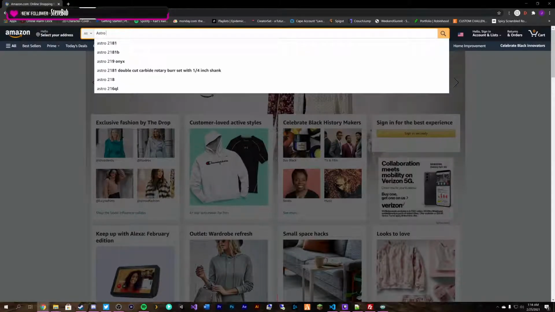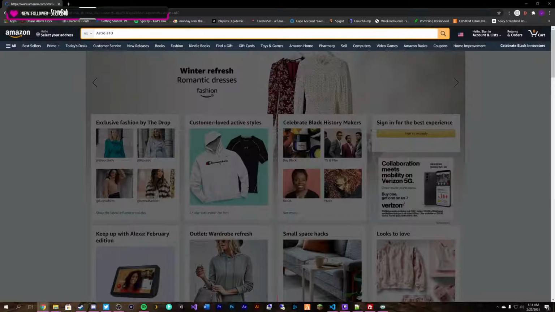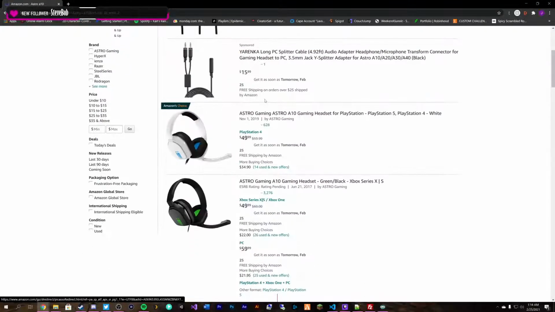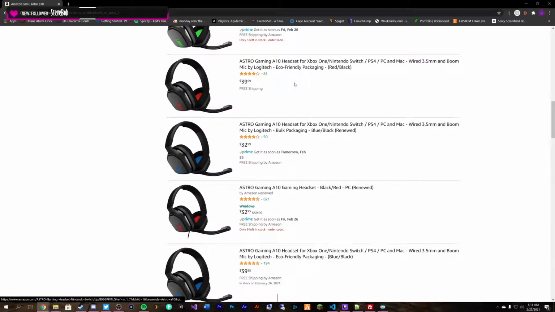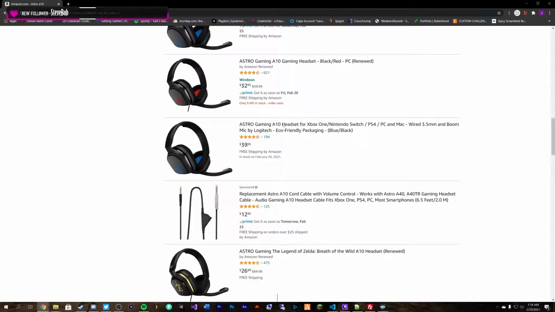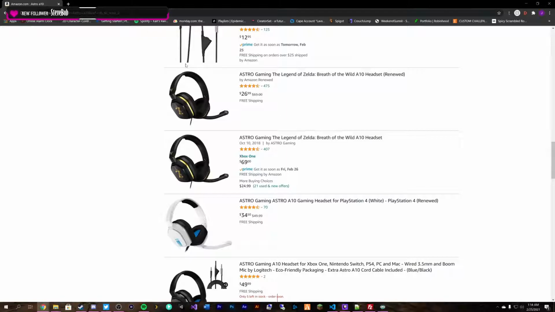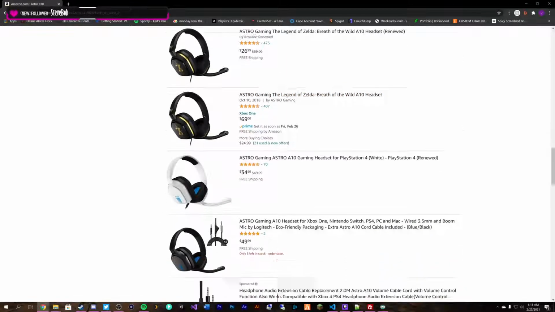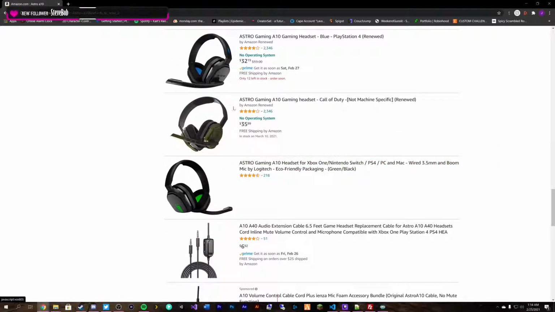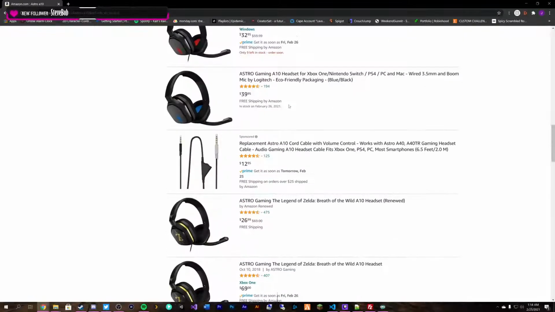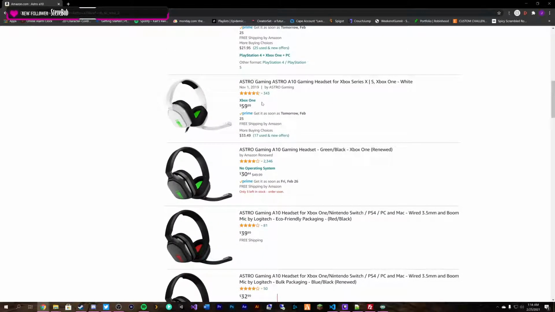No, I use the A10s. Around $50 if you're just going for a base color. Hell, even the Astros. So these are the Astros I have now. I paid $70 for them. I have that and the Call of Duty ones. Astros, I like their audio quality.